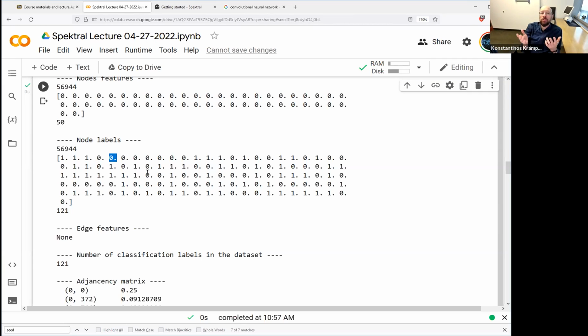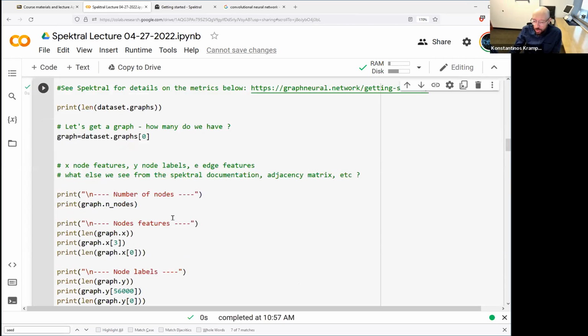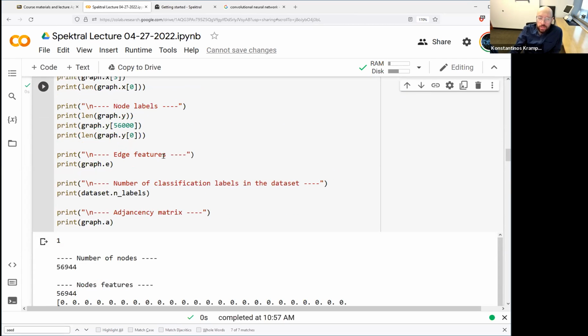And again, they ended up with so many potential labels because they brought all those different data sets together. But if you had, say, one data set, a single database, which was just cancer mutations or non-cancer mutations, you might have just a single label, 1 and 0, 1 is mutated, 0 is not mutated, right? But whether you have 1 or 121, it doesn't really matter. It's just labels, right? This one has this set of labels, and other nodes will have a different set of labels, right? And just try it, put different node numbers in, and see how you get different labels.